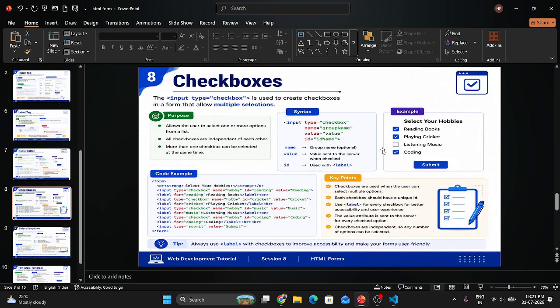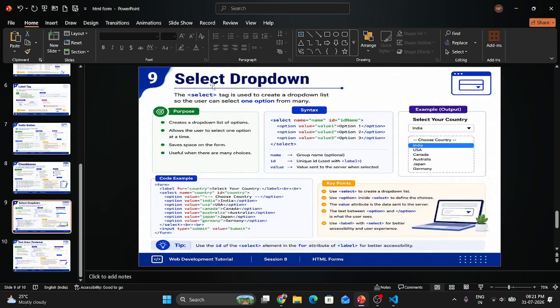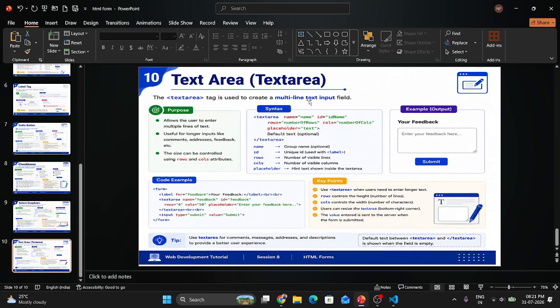And the checkbox: most of the time we need to select multiple options, and that time we'll use the checkbox. Tomorrow in detail we'll go through label tags, radio buttons, checkboxes, and the select drop down, all of it. The text area is also very important, where we give a blank area.